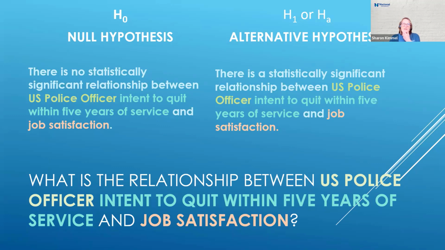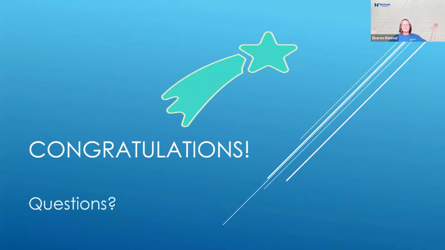I apologize if the evidence of the problem and clarification of the hypothetical example was not clear enough to identify the independent and the dependent variable. Just remember that the independent variable is the variable that you feel will have an effect on the dependent variable, or think of it as the value of the dependent variable might be dependent upon the value of the independent variable. Congratulations, you developed a research question and hypotheses. Are there any questions going forward?